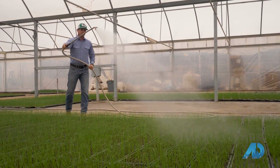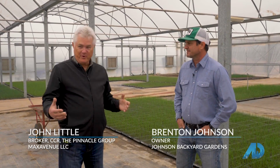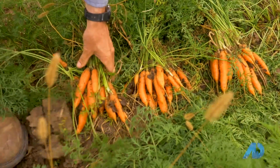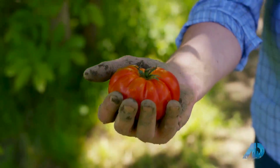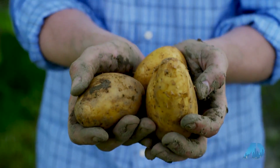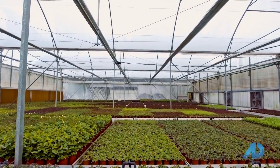Wow. Well, obviously you can tell we're in a greenhouse, where they're growing sweet onions. Yeah, if you were here, you could smell them. But what other vegetables, what all do you grow out here? Well, we grow over 200 different varieties of vegetables. We're planting the tomatoes, all the different heirloom variety tomatoes we're going to grow, the cherry tomatoes, all of our sweet peppers, our eggplants, our watermelons. That's what we're planning to get started in the greenhouse right now.